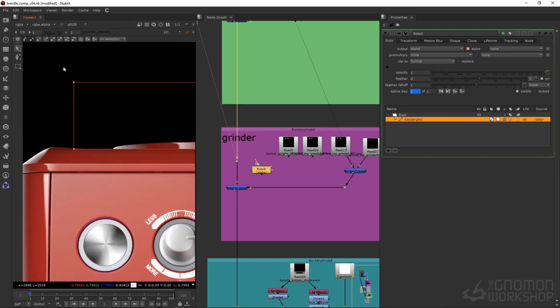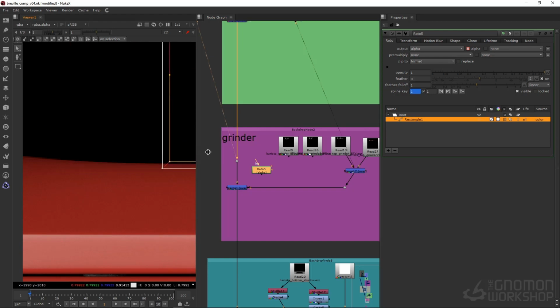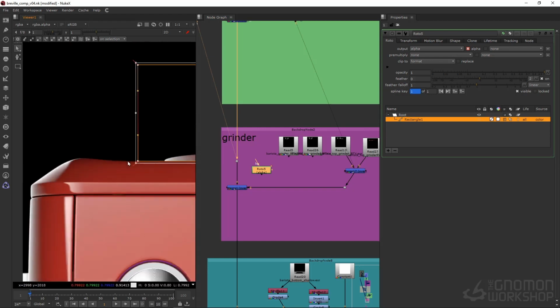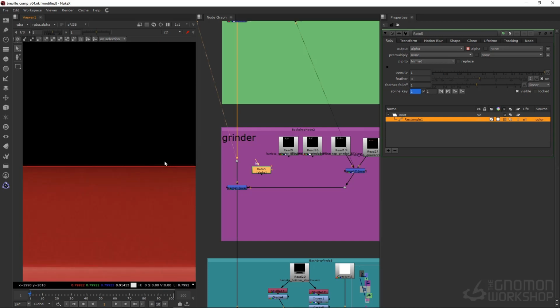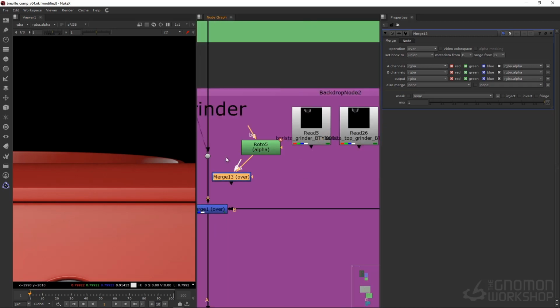Maybe not that far, because it's going to start going into this curve, and that's not what I want. Now what I want to do is remove that part.